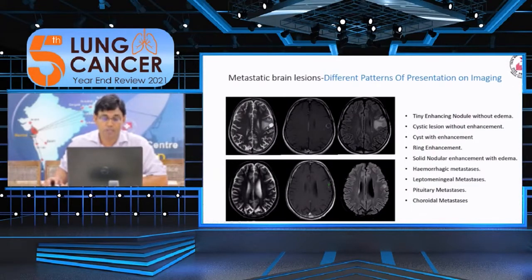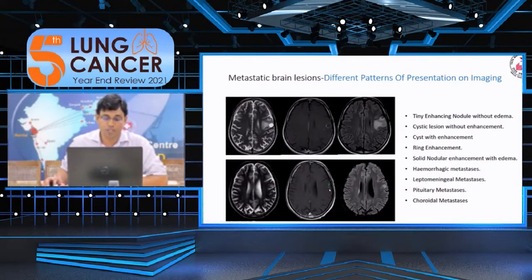People get confused with neurocysticercosis, and sometimes tuberculosis, if it is having a ring enhancement like this. So these are the different spectrum of brain metastasis, but most of the time what we see is a lesion with an exponential amount of edema. Exponential means it is three times the size of the lesion. So this lesion sitting at the gray-white matter junction and throwing significant edema is going to be brain metastasis.